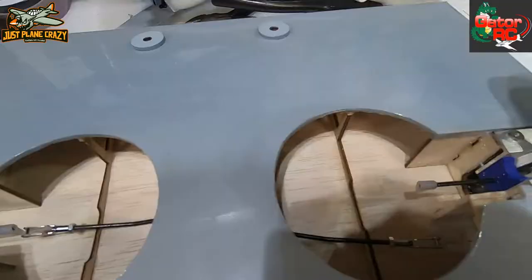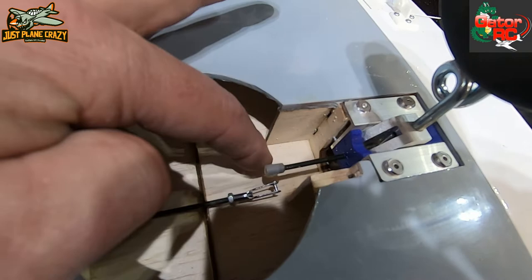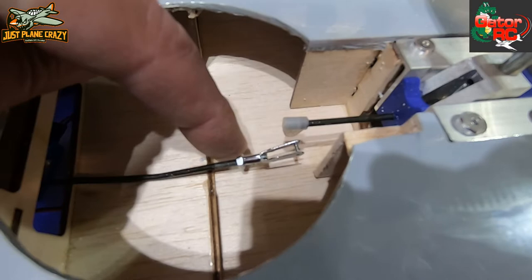When it comes down to installing the retract linkage for the main gear, in the manual it shows you that this thing bends down into 90 and back out again. Now these are just straight out, so there is a variation between here and the book. What I found easiest to do is to kind of curve or bend the linkage in a couple angles down, then to come into the retract servo.